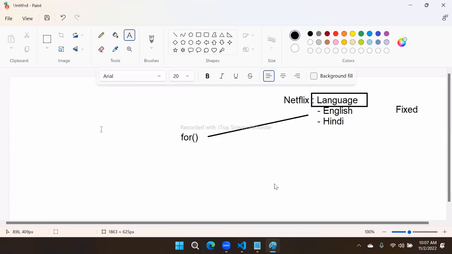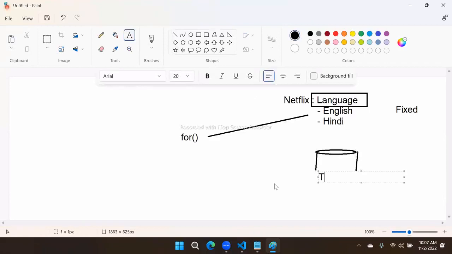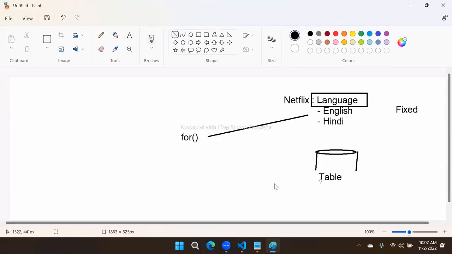But for example, sometimes we need to read from a database. Actually, database data we don't directly read, we use an API. But in the database there is a table, and you are reading data from this table. Say 10 records are there.